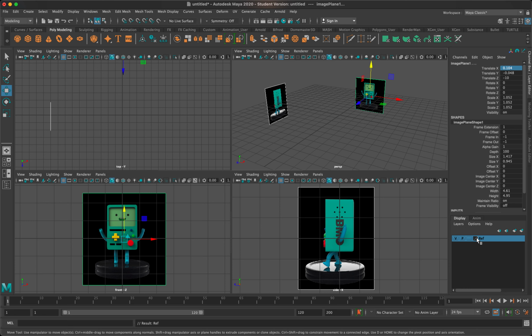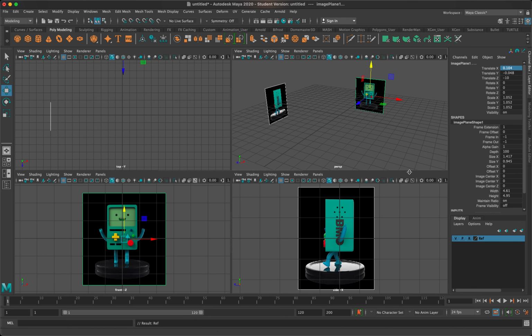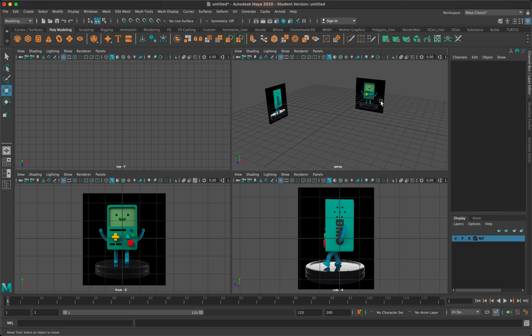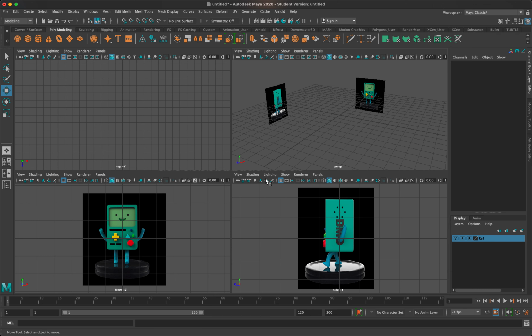So next to your layers, you have 3 boxes. We have this one for visibility. This one, we're not really going to touch that much. We don't really need it. And we have this one for setting it as a reference photo. So I just click on that box until it says R for reference. What that will do is now if I try to click on these photos or drag boxes around them, it's not going to select them. It's kind of static in there. I can still select them if I do something like that, but we're not going to do that. So what we're going to do now is start modeling BMO.